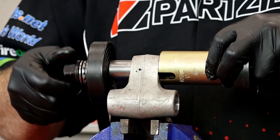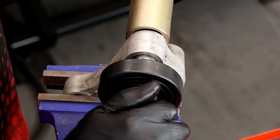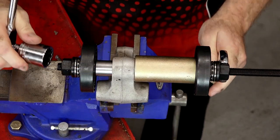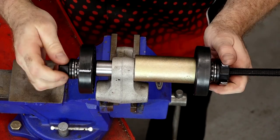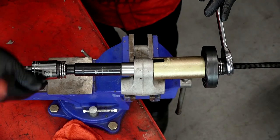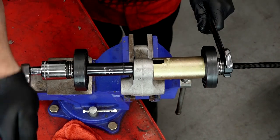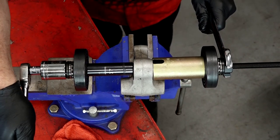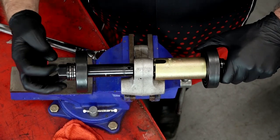So let's go ahead and get this set up. Alright, everything looks square — we'll start bringing her in. I've got everything lined up to at least get it started, but I'm only going to be able to come in this distance; that'll at least get it centered and on its way in. Then we'll back it off, get a socket the same diameter as the outside of the bearing, push it all the way in, and we'll be checking it every so often to make sure we only go about a half a millimeter in.